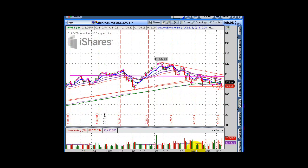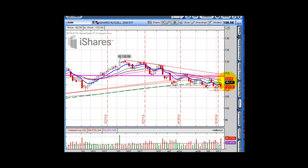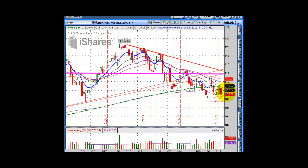And remember, if you don't think fund managers are looking at this, think again. A lot of the big players are looking at what small caps are doing because it's a good gauge of risk on, risk off, right? You feel healthy, markets look healthy, we buy markets, we buy risk because we want to get paid for our purchase, and that's not happening here. Lower lows, lower highs, consolidation, and now a break below the 200. This is the first index to break lower. I think the other ones will follow suit, all in due time.